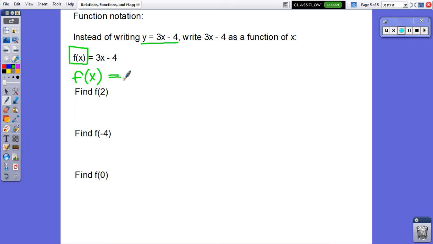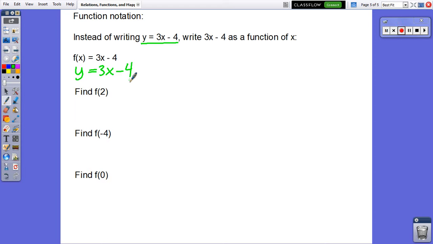So we're saying this function that uses x is equal to, in this case, 3x minus 4. So the function is 3x minus 4. The f tells us it's a function. The thing in the parentheses tells us what the variable we're using is. And we say this f of x, a function of x, meaning it's a function that uses x as the variable. In this class, you can think of f of x as just being y. So for the purpose of this class, this is no different than just y equals 3x minus 4.